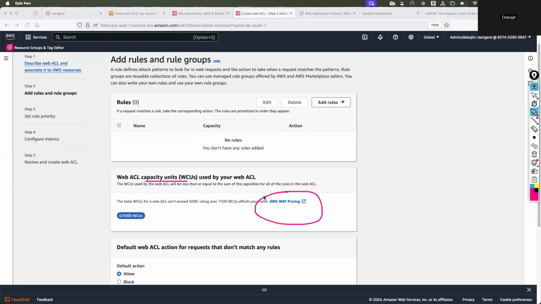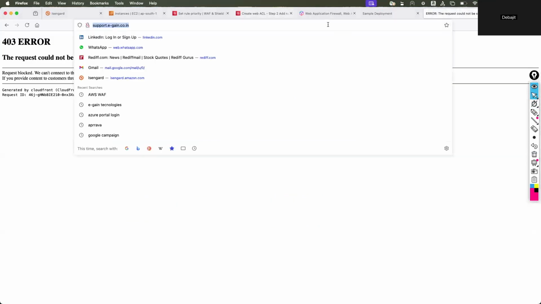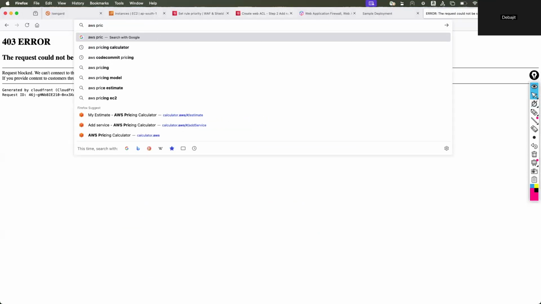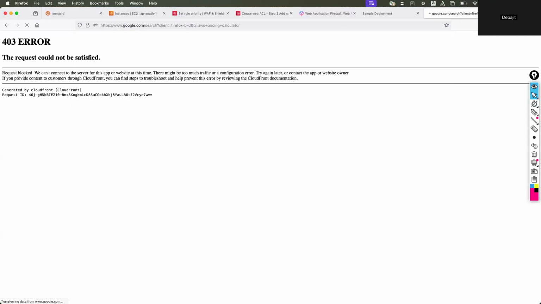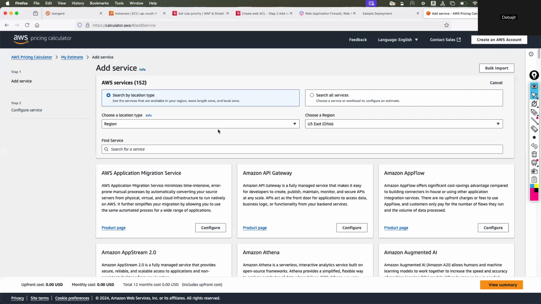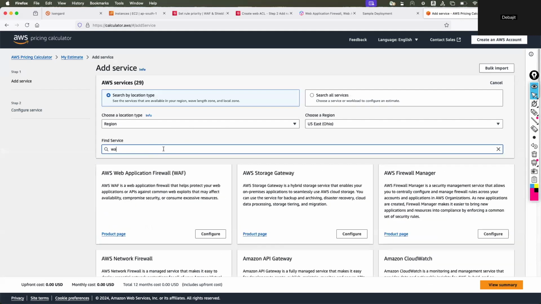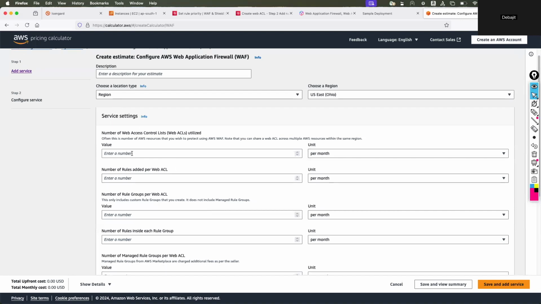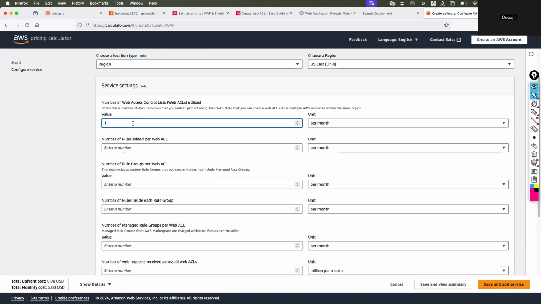If you want to calculate the WAF cost, let's go to the AWS pricing calculator and I'll show you how exactly it works. If you select the service WAF and create an estimate, first, how many web ACLs, there's one.